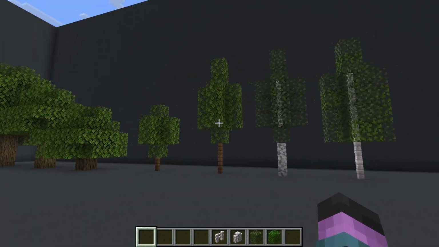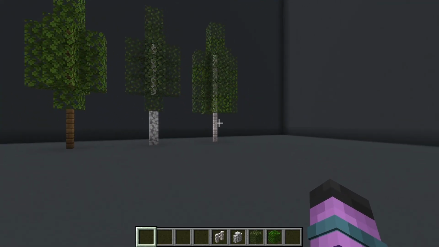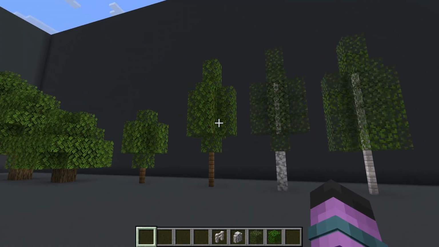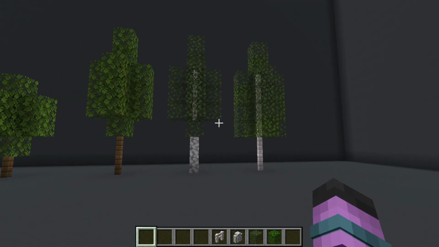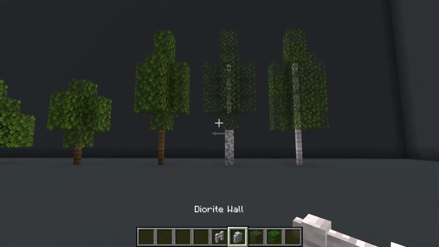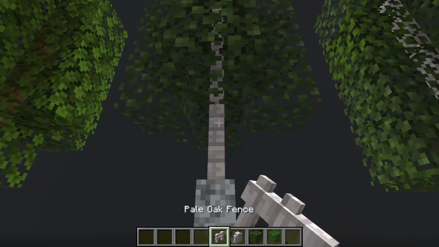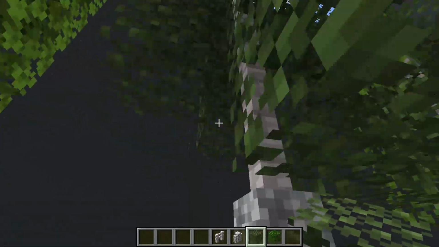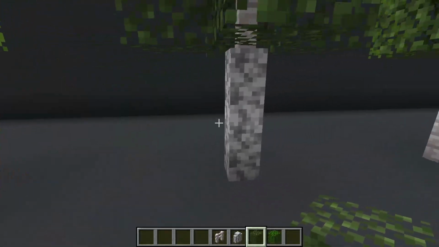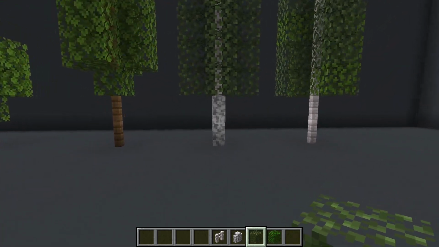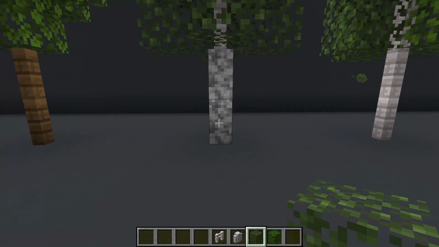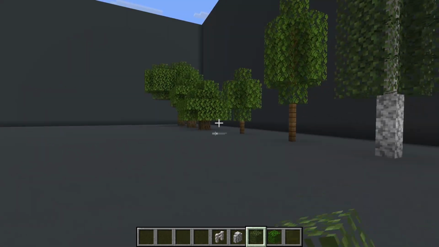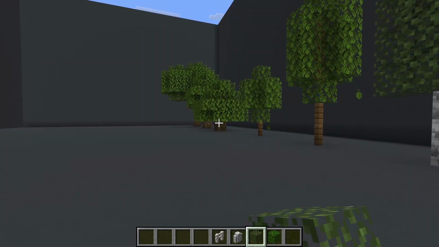So you could have a whole row of the exact same tree in the same area, and they're all going to look a little different just by mixing and matching leaf types and your oak fences and or diorite walls or something along those lines. So I'm gonna put those in there too because I think I like this look better when it's a thicker stem. Now obviously you can use all sorts of wall types as your stems just as well as you can with fences, depending on how thick you want to go. And as we go thicker, we're going to get to full logs.